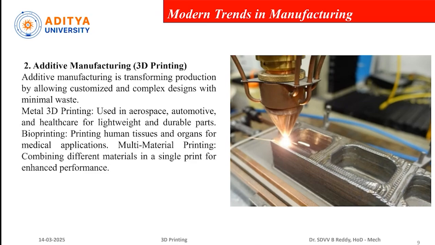We are using it. Okay, and coming to multi-material printing, it is combining different metals in a single print for enhancing the performance. What about the dual combination? The dual combination is also very important here. While coming to multi-material printing, we are combining different materials and we can go for printing. The deposition we are taking will be dual material.